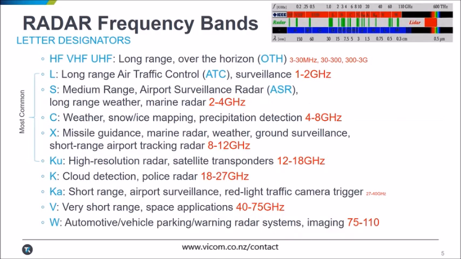Here we see the main frequency bands that radar is used in. Today we will concentrate on the L through Ku bands, or from 1 GHz to 18 GHz frequency range. Automotive radar is also becoming a very popular application, but it is at a much higher frequency and deserves its own presentation that we may do at a later time.